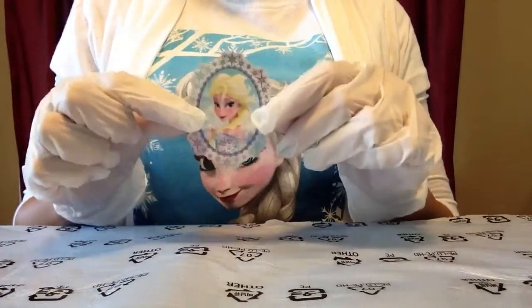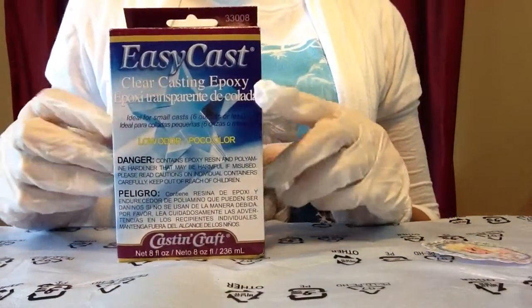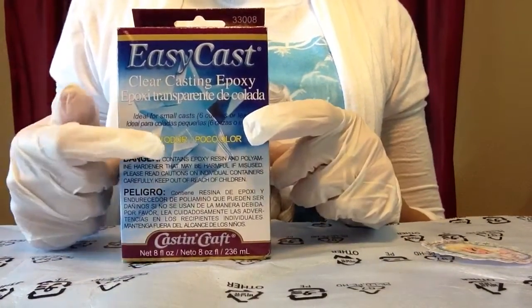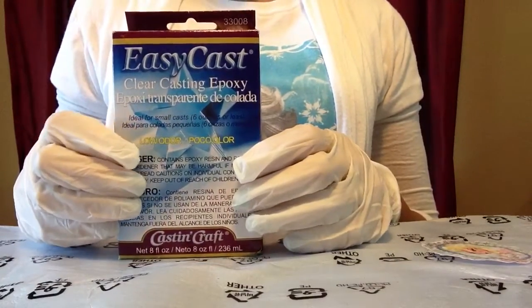Now that my sticker is sealed and flattened, I'll be working with the resin. The resin I use is this one. This is called Easy Cast resin, and I like it because it's low odor, which means it doesn't have a strong smell. I am using gloves though to protect my hands.